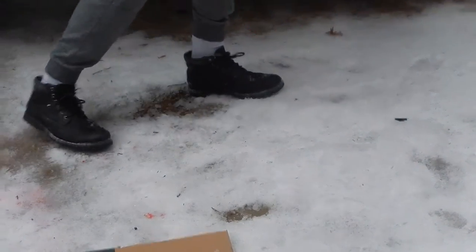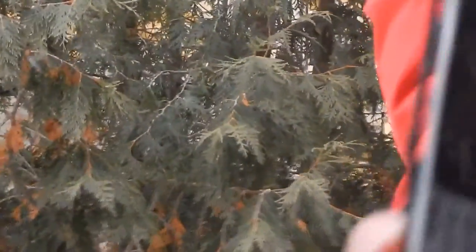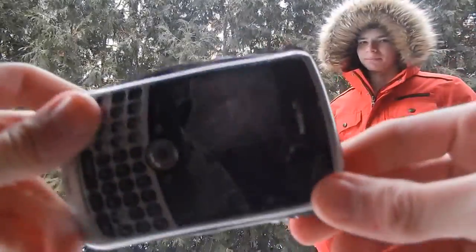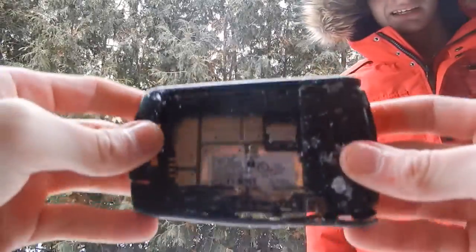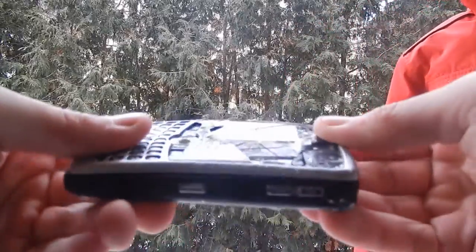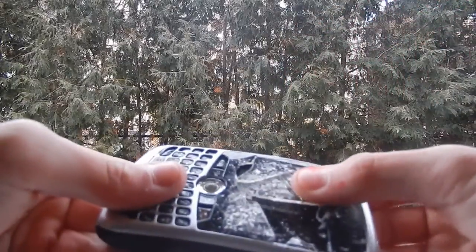Oh! All right, guys. Let's show them the thing. Oh, what happened to that screen? Okay, guys, there it is. Show them. Turn around again. Look at this, guys. Fully shattered. No one is gonna be able to use this. Look at the screen, there's like two layers.